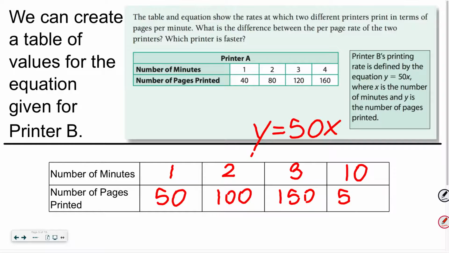Do we agree? Why do we agree? Wait, did I hear someone disagree? I think I saw Kelly saying that. Do you agree that it's 500? Who agrees? Raimondo, why do you agree? Because 10 times 50 is 500. Perfect. Good. You don't have to always go in order on that table.